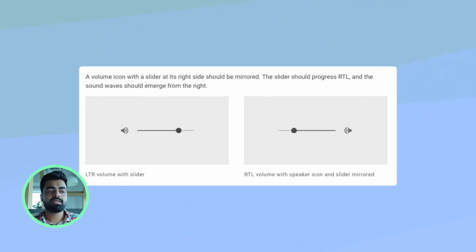Other than that, the volume button is also inverted. If you have the normal slider for the volume, and whenever I say normal, it's basically just things that I have seen till now. It's not that I'm against anything, or saying that any other side of the thing is abnormal, I'm just giving context. So the volume slider is from left to right, and on the Arabic side it is right to left.